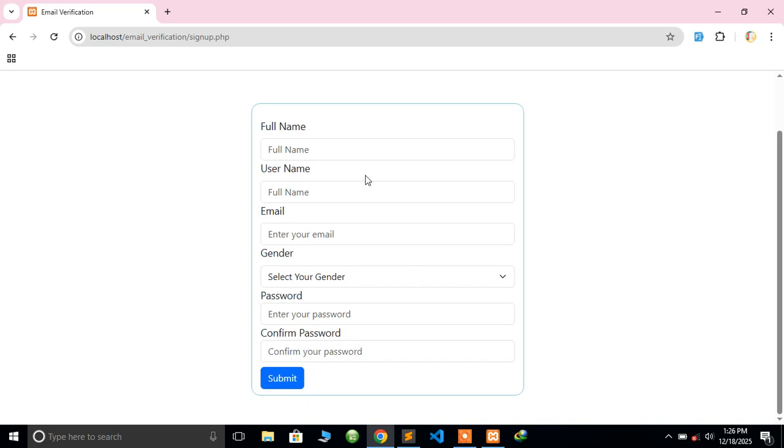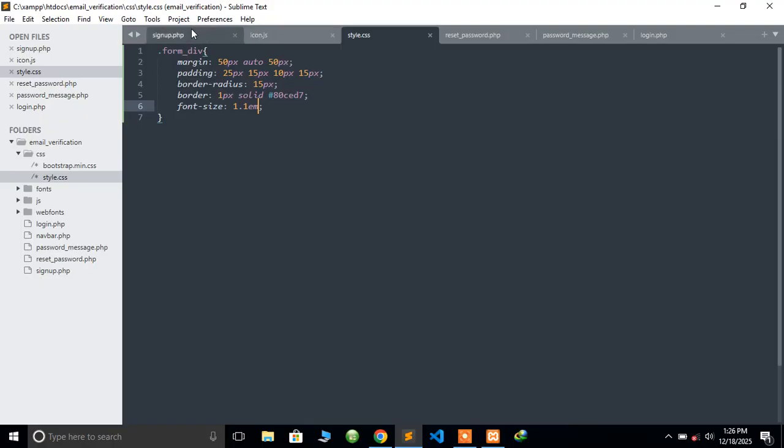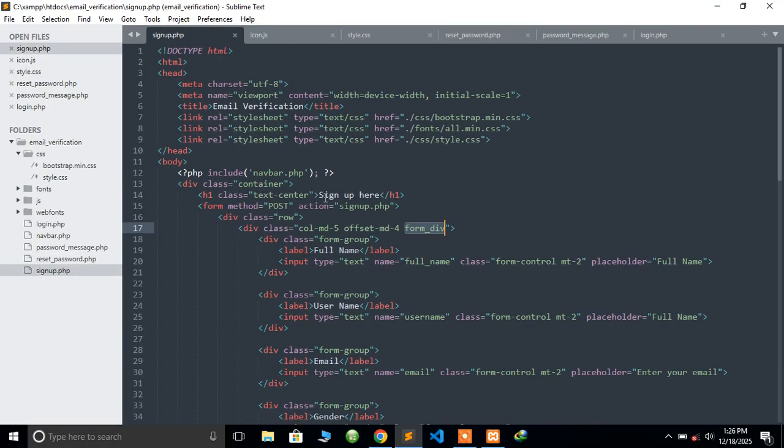Okay, so now we have this, but there's too much space here. So let's go there. I think below the sign up here, yeah, this side there's too much of a gap, so you will eliminate the gap there.